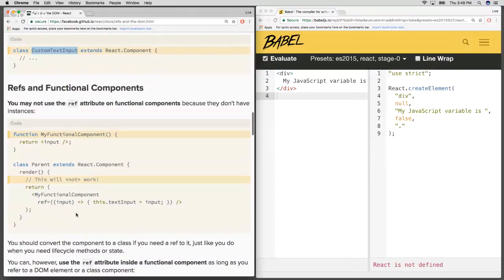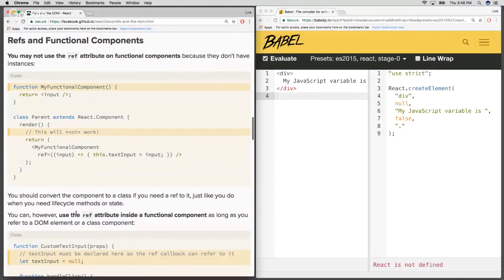Okay, so refs and functional components. You may not use the ref attribute on functional components because they don't have instances. Okay. So whatever we talked about earlier, I think this one is proof of that.